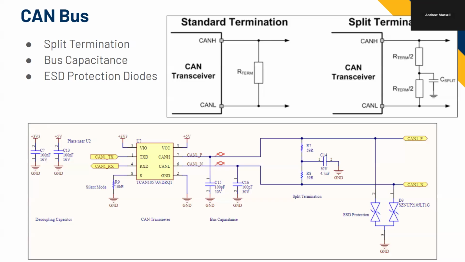Is there any questions about this or other things? Yeah. What are the two little red things above? Oh yeah, the two little red symbols next to CAN1P and CAN1N are basically the symbol that assigns a differential net to CAN bus. So when you do your circuit boards, make sure to put those. And then when you go into layout, you use a different tool to route them. Use the differential routing tool, and it'll make sure that they're the same length. You don't want them to be different lengths because then one might have more delay than the other, and you might be reading one before you read the other one.